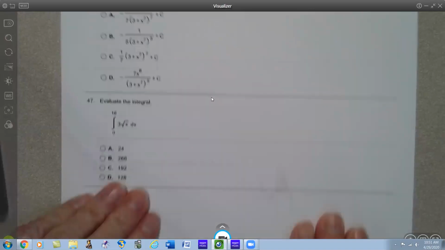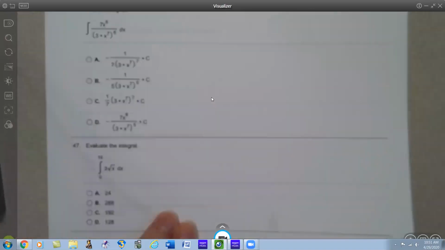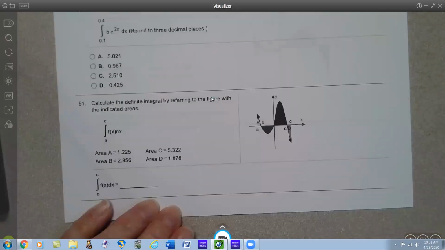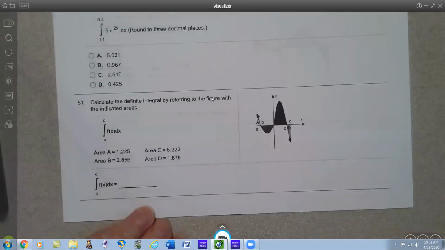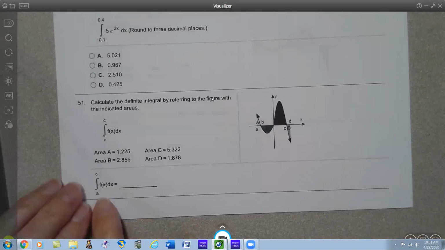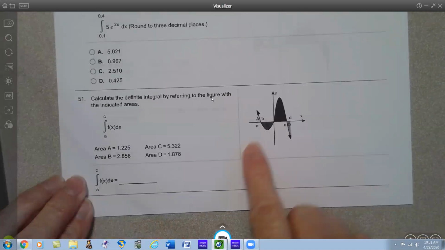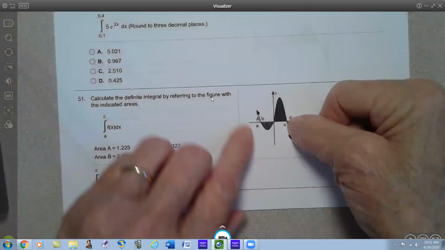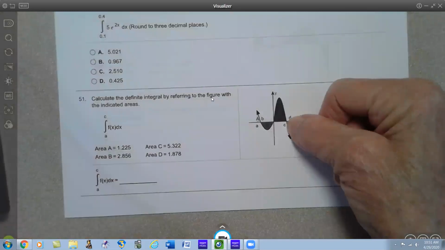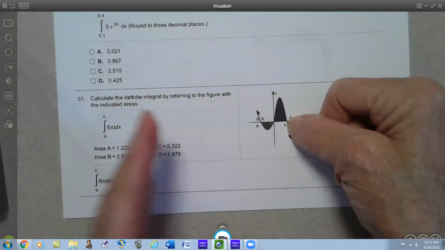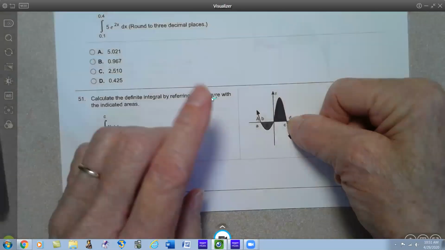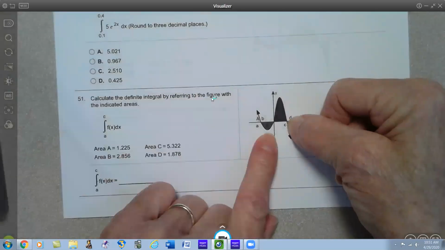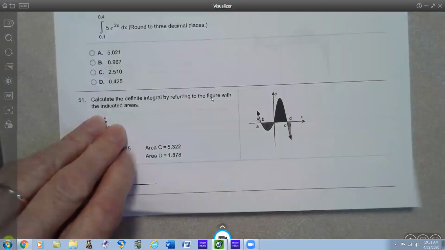All right. So same thing on those. 51 should look familiar. Y'all did fairly well on those. The only thing is, please be careful and know if you go left to right in this particular problem from A to C, there's 1, 2, 3 sections I have to account for. And since I am going left to right, A and C will be positive, B will be negative. So there are going to be some of these on there.